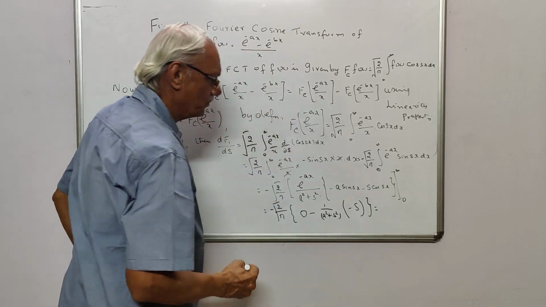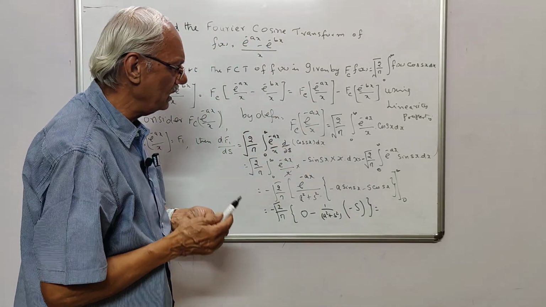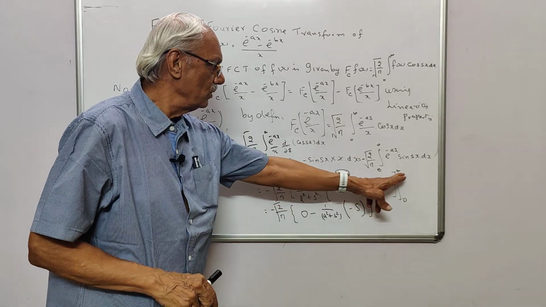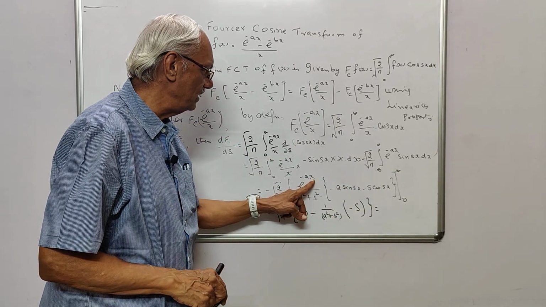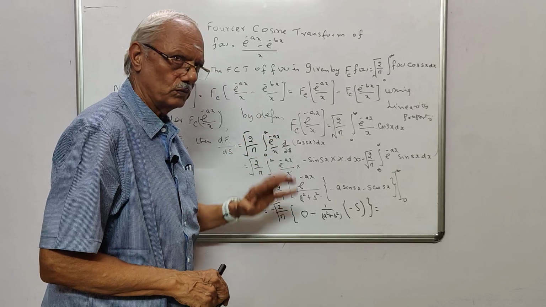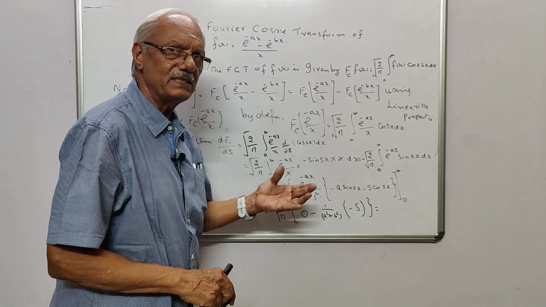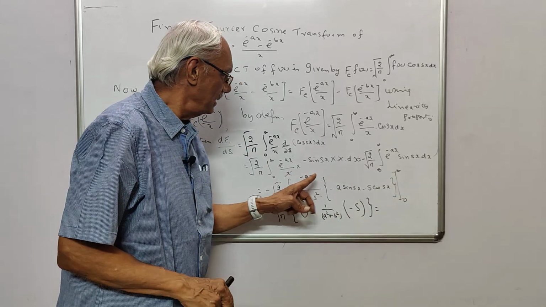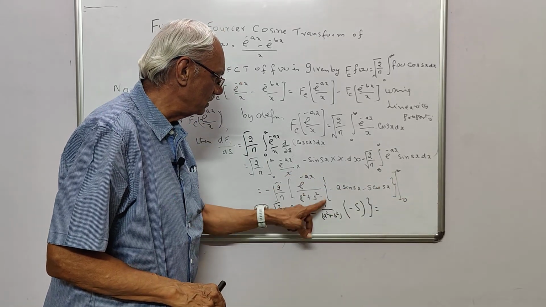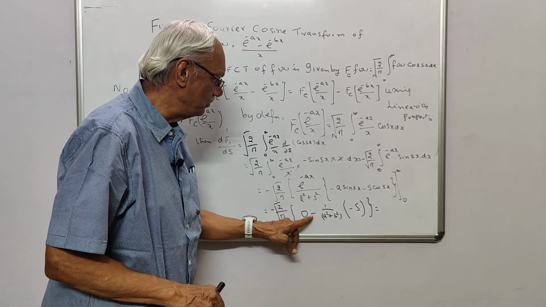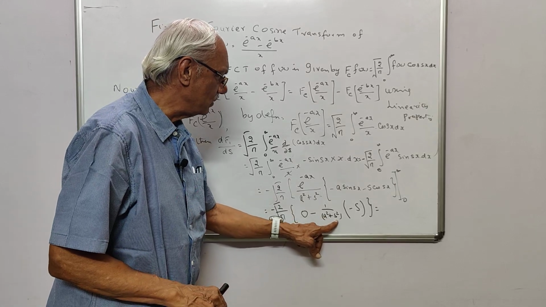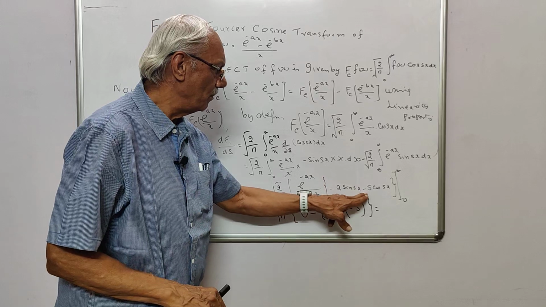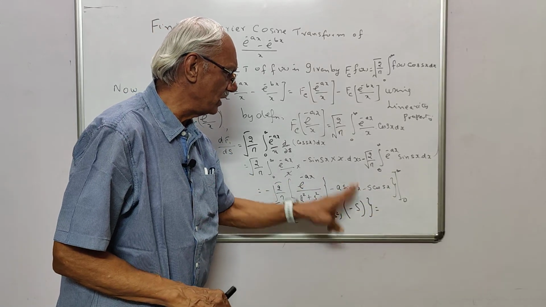So are you able to understand what I did here? I will explain this once again. You put infinity, x is equal to infinity, the first limit will be 0, because e to the power of minus infinity is 0, and 0 into anything is 0. If you apply the second limit, x is equal to 0, e to the power of 0 is 1, so 1 divided by s squared plus a squared, and inside the bracket you put x is equal to 0: sine 0 is 0, minus cos 0 is 1, therefore I have put it here.